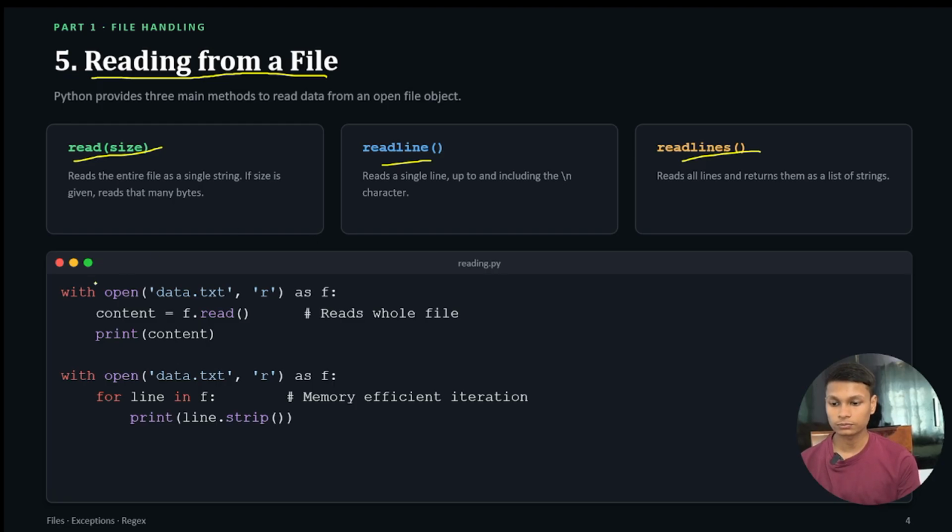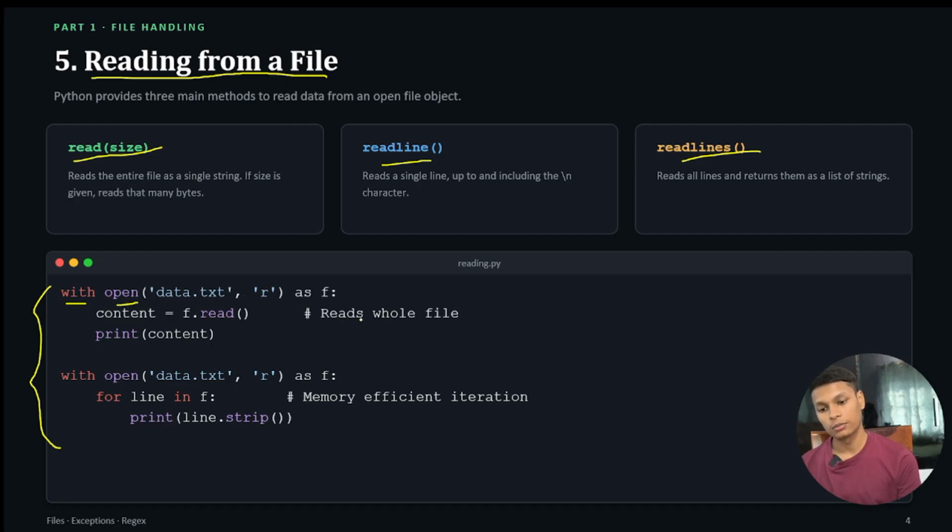Here you can see we are writing with. Make sure you follow the syntax. Do not skip any part of the syntax. With open data.txt, which is the file name, and r is the mode, as f. Then content = f.read means that we are going to read.